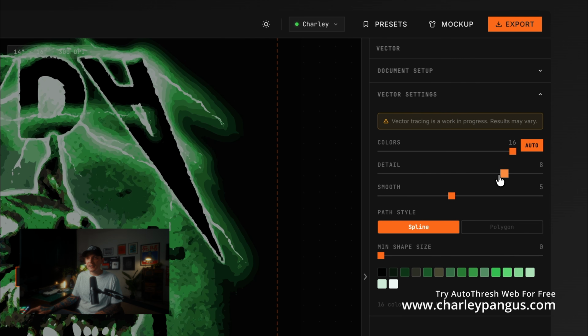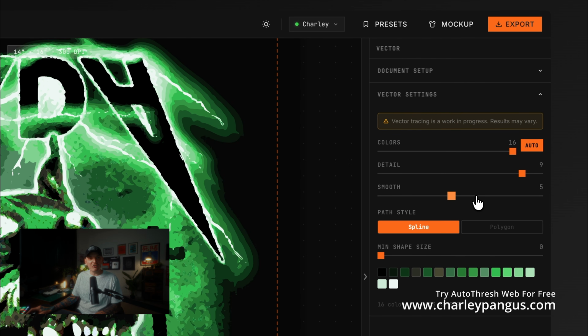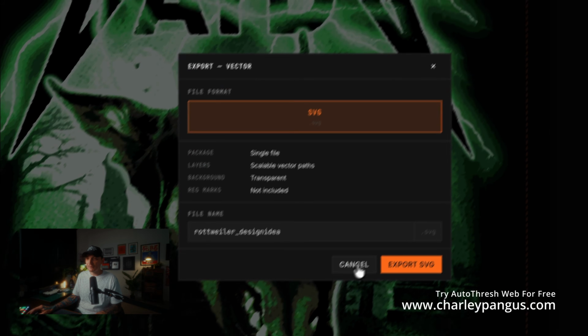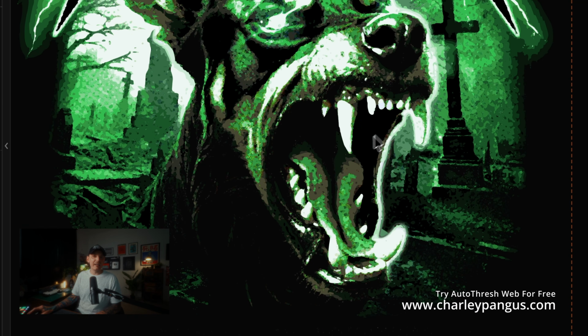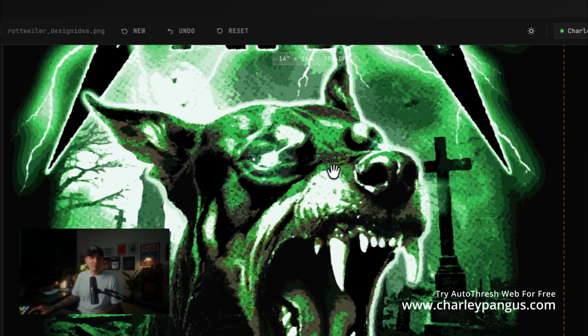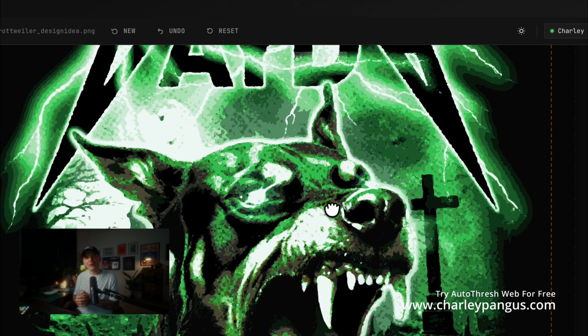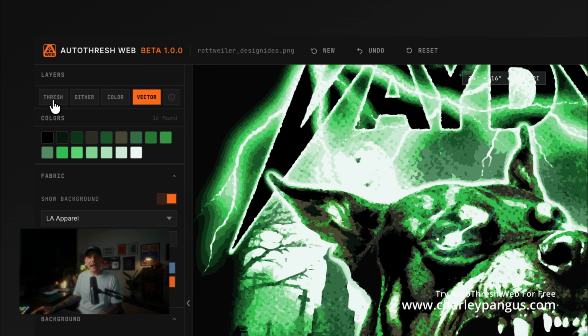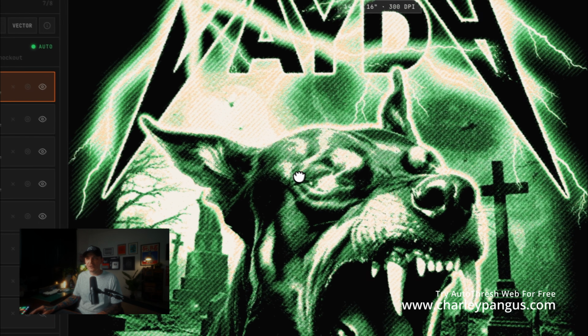It's a lot of work, but it's one of those things where eventually we're going to be able to do up to 30 or even 40 colors vector, which is insane. And these work with SVGs, so you can export as an SVG right now. But I'm working on adding more to it. I just wanted to give people the option. Where this shines is like 1 color logos if you want to vector them, or up to 4 colors. Now let's go back to threshold because I threw a lot at you guys right now.